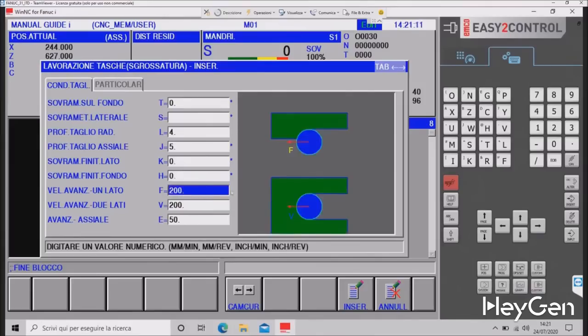Here are other cutting data, which is the feed rate, F, set at 200 mm per minute. And this will depend on whether you use G94 or G95. If you use G95, you will set it to 0.1, which will be a tenth per revolution. Normally with milling cutters we work in millimeters per minute, and the feed rate on both sides is also fine. This has implications when the cutter enters from solid material because sooner or later at the beginning it has to enter from solid. You can reduce this feed rate. For example, I want to set it to 250.